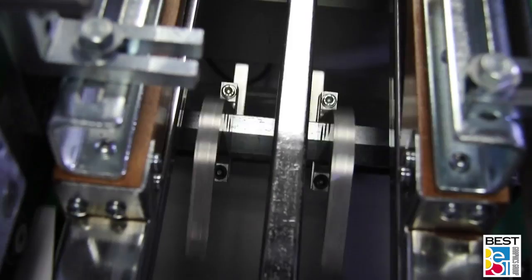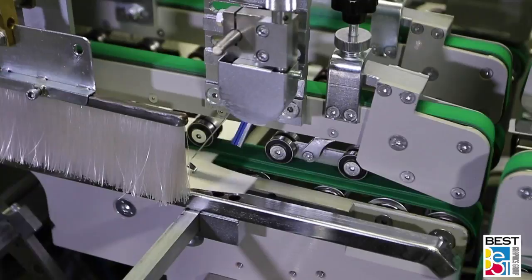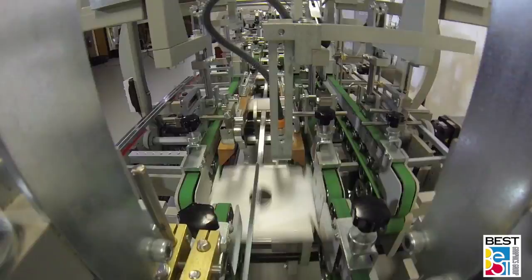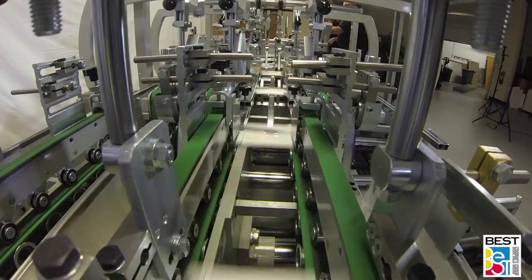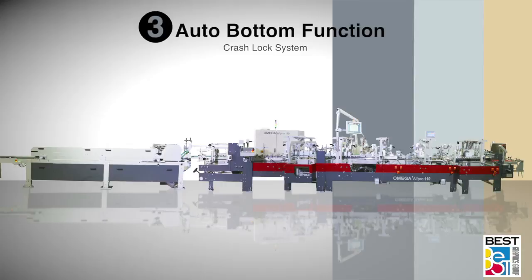Also included are belt pre-breaks up to 135 degrees for third score and left and right glue flap breakers. Optional belt folding and pre-breaking accessories are available as required for special applications on either side of the machine. Folding sections on Omega All-Pro and Omega Highline Series can be customized to comply with exact production requirements, either by adding from a variety of pre-designed modular sections or by preparing newly designed sections for specific production requirements.